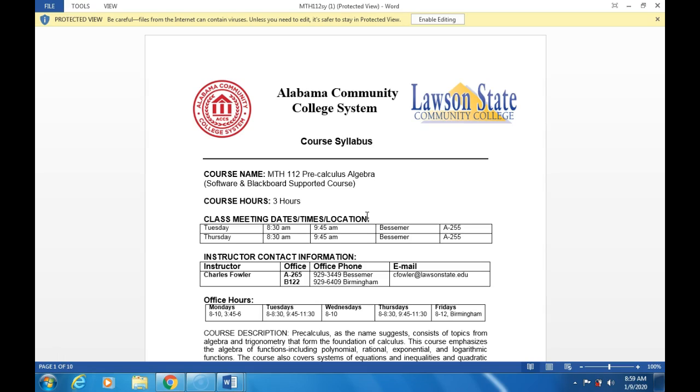Here's my information. If you hadn't gathered already, I'm Charles Fowler. My office on this campus is in A265. Here is the map of the second floor of this building. Okay, here is where we are right here in this classroom, the corner classroom. There's a half flight of stairs you just came up. Here's my office down here. Go out the door, hang a left, go down the half flight of stairs, almost to the end of the hall. Right before you get to the stairwell going down to the first floor, up to the third floor, 265 is the office right there, right next to the mechanical room.